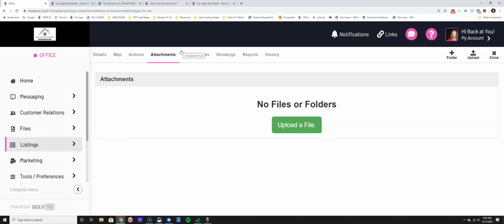The attachment section within a listing is a great place for things like a survey, maybe there's a pre-inspection, maybe there's a plot map, maybe there's a PCR that you would like to be made public on your website. Your MLS does not feed these documents over to us. In order to have them be public, you have to attach them here. Any questions there?